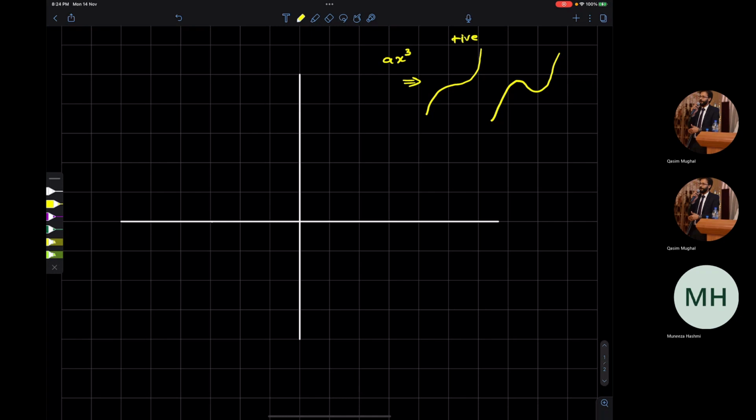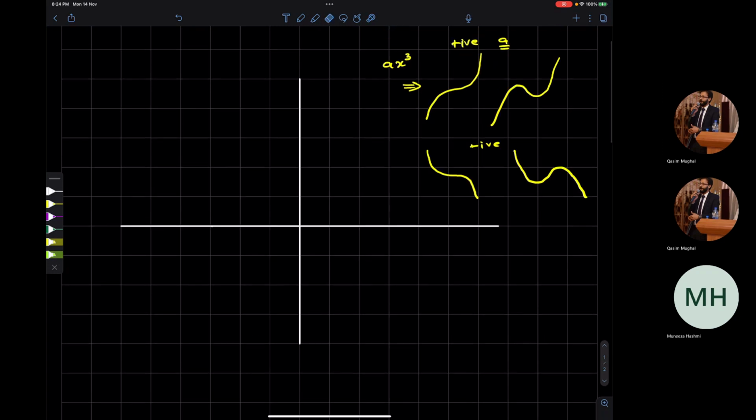And if a is negative, the coefficient of x cube is negative, then you will have the same situation. In one situation, you will have an overall falling gradient. The graph will have a negative gradient, or it is going to be like this. So in this one, there are no turning points in these two situations, and in these two situations, we have two turning points. That totally depends on the components of it.